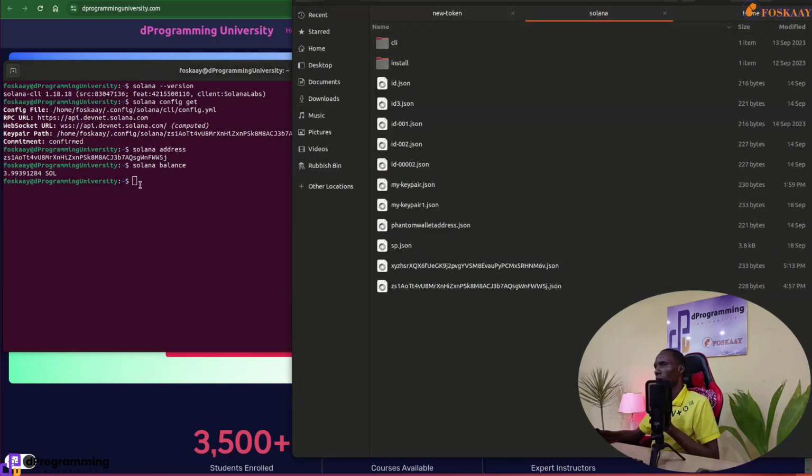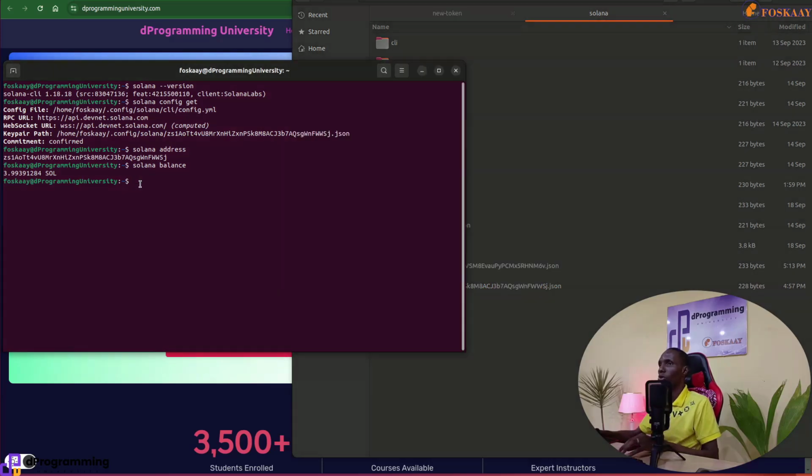Then you switch to it, and for you to switch to it, you need to reset this key pair. To do that, you run solana config set. We used get then, but now we are setting it. You understand? And then we want to set it to whichever one; your own home directory doesn't matter, it's this part that matters.